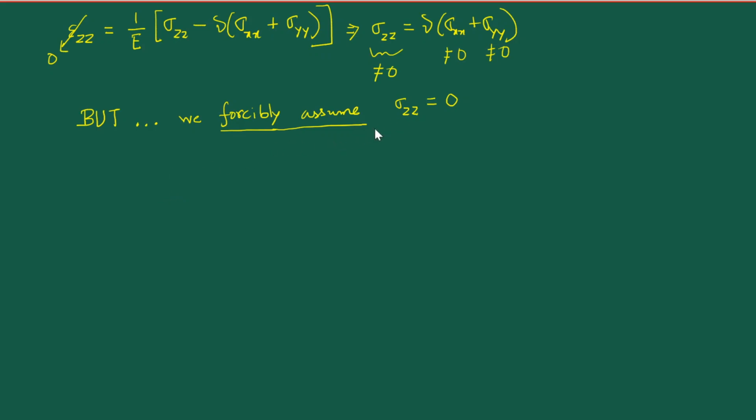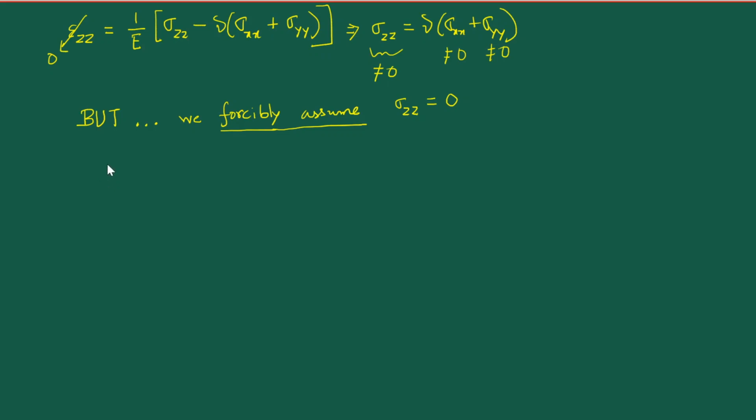There are certain justifications and certain arguments against it, which help us go forward and develop more advanced theories. Of course, we are not going to go into those, but it is important to understand that this is a forcible assumption. There are certain justifications, and there are very strong arguments against using such things. But anyway, we'll proceed. And there is a value to learning this classical plate theory.